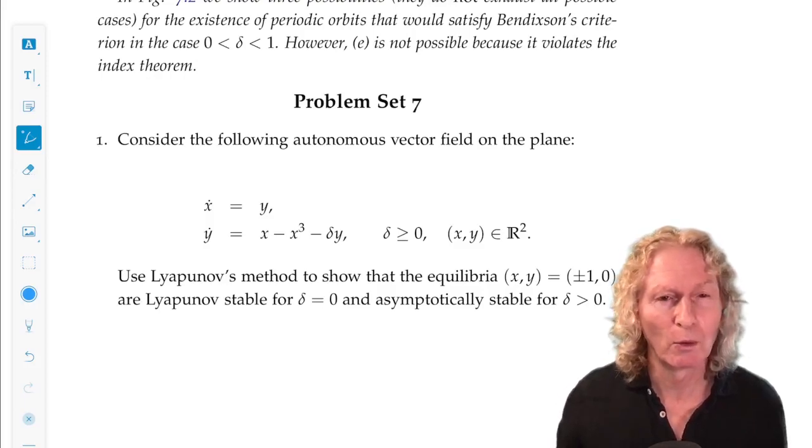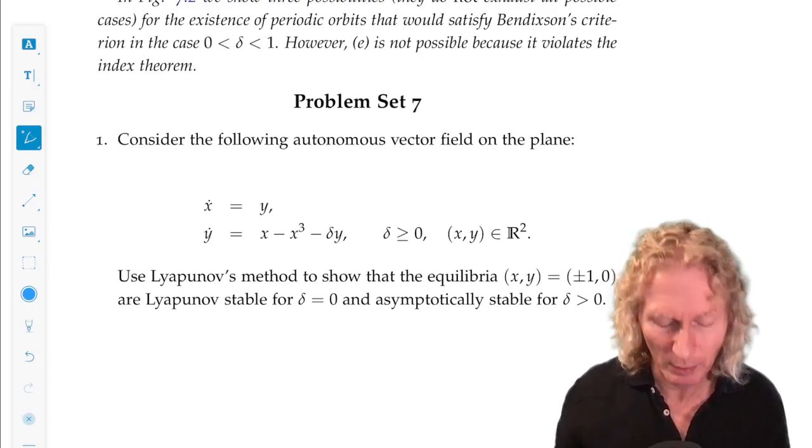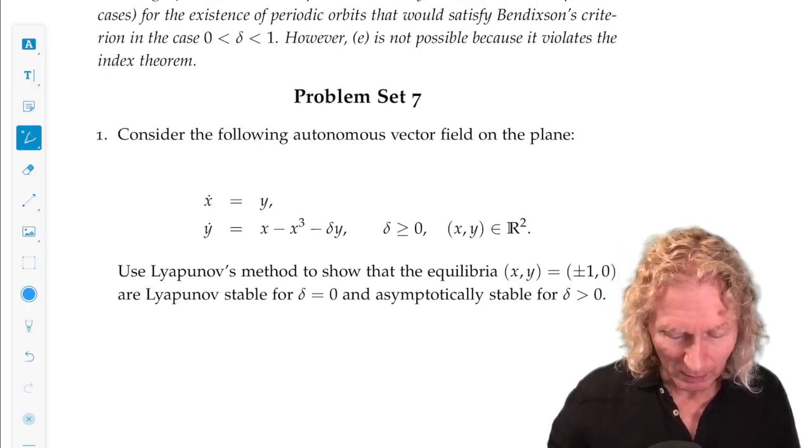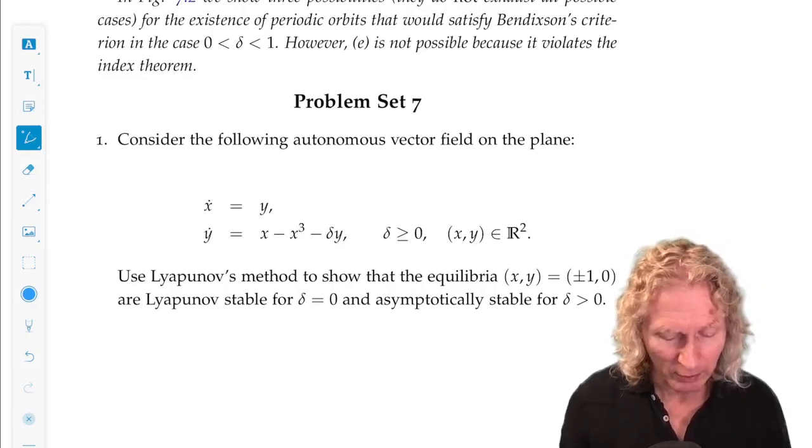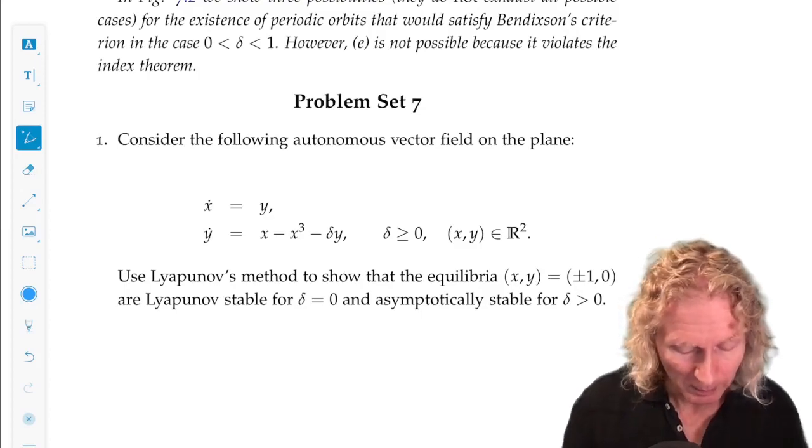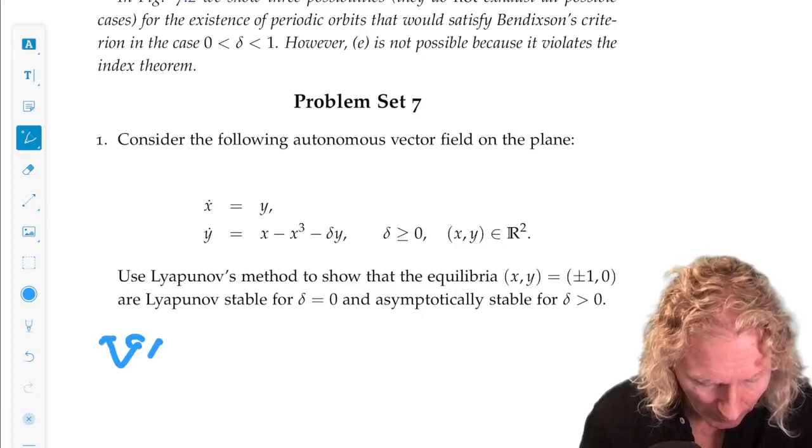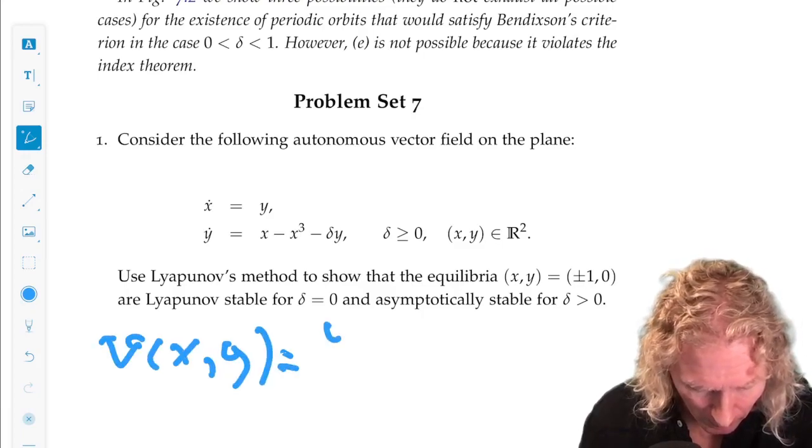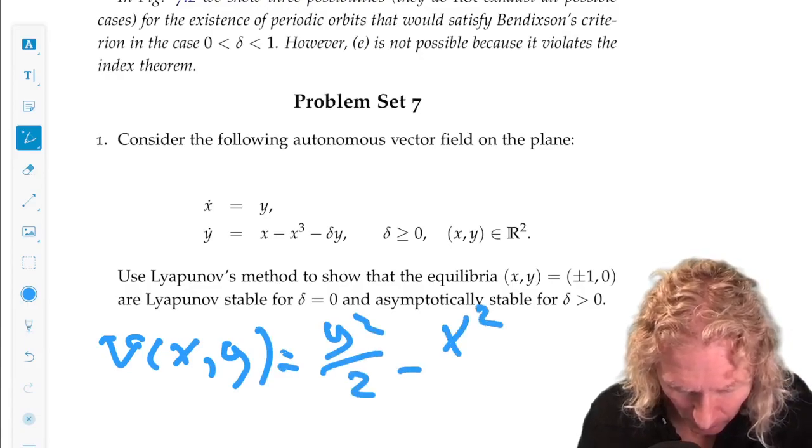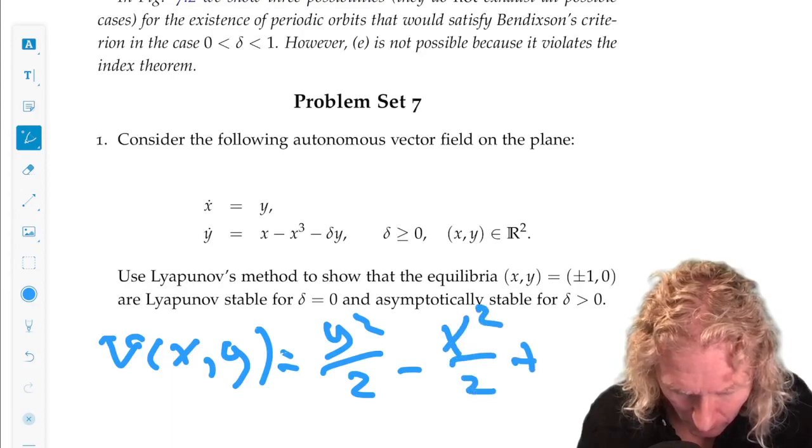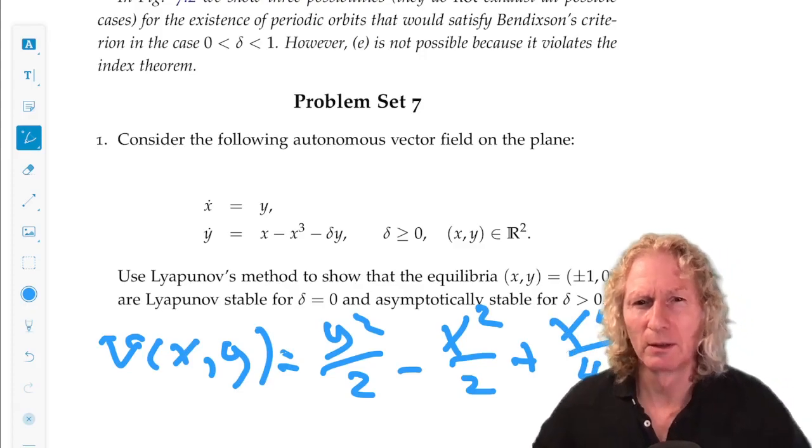So, the obvious question is, what do I use for Lyapunov function? I said I was going to come back to this. There's an appendix on it, but I'm going to come back to it bit by bit. Yeah, that's the real question. So, what do you use for a Lyapunov function? Well, you could try V of X and Y, Y squared over 2, minus X squared over 2. That doesn't quite work. X to the 4th over 4. So, look at the level sets of it.